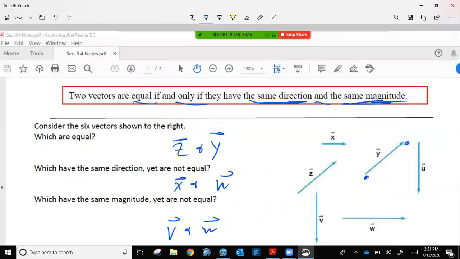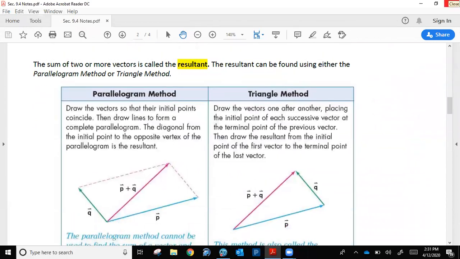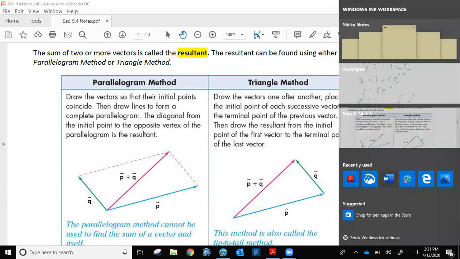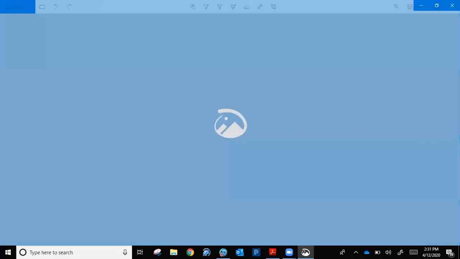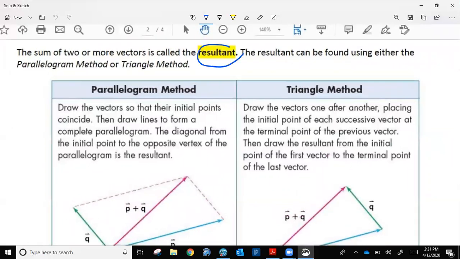All right. So moving on. We can put vectors together, and that is really a common tool that you're going to be using in a lot of physics classes. If an airplane flies, that is a vector. If the wind is blowing, that is another vector. When the plane and the wind interact with each other, you kind of get blown off course. The sum of those is called the resultant. Resultant, again, is the sum of two or more vectors. What happens when the plane and the wind come together? Where are you actually moving?